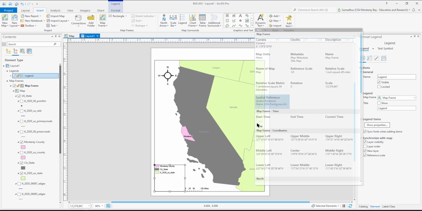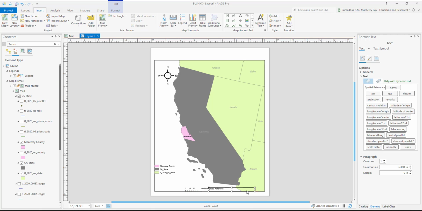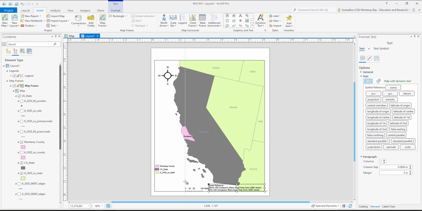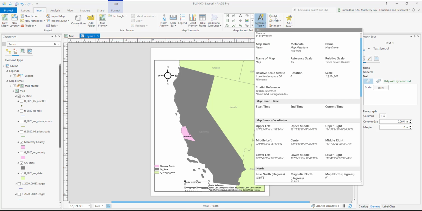And what else? Dynamic text. Spatial reference. Okay, and scale. And what's this?